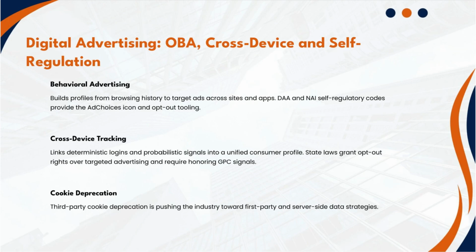Let's look at the machine that funds the internet. Online behavioral advertising works by observation. You browse, signals are collected, profiles are built, ads are targeted. And the money flows through an ecosystem most people cannot see. Publishers, ad exchanges, demand-side platforms, supply-side platforms, data management platforms, identity resolution vendors.